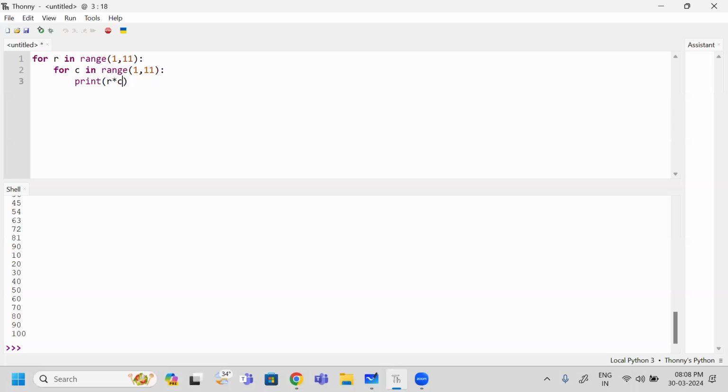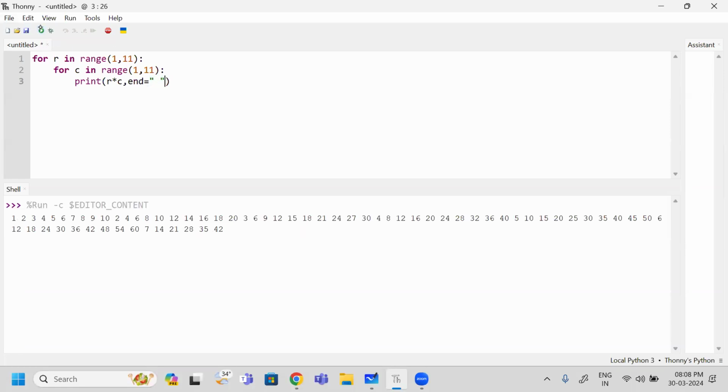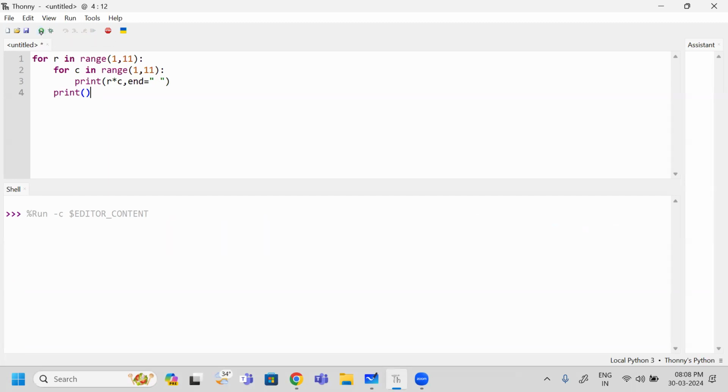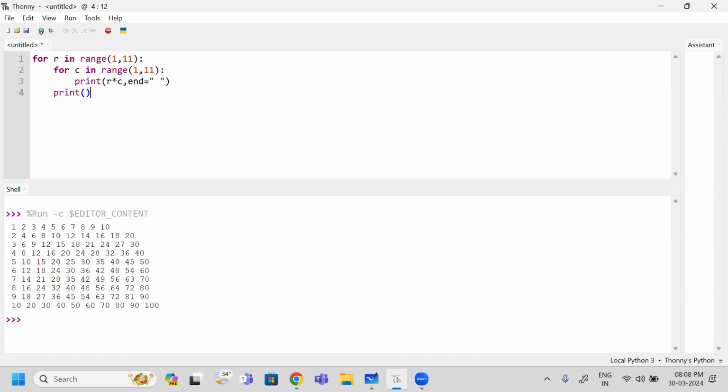So I want to change this to rows by giving a space separator, but then everything I can see is row wise. This is also not what I am expecting. What can I do? After completion of printing one row's column values, I want one statement to move my control to the next line, so I am writing a print function. When I run this, I can see the result like this.